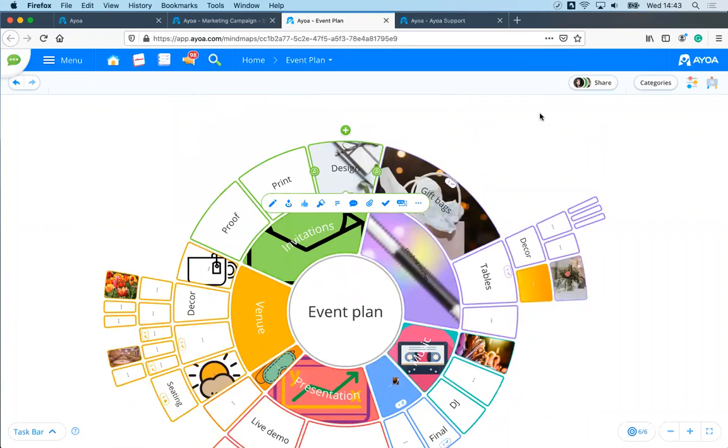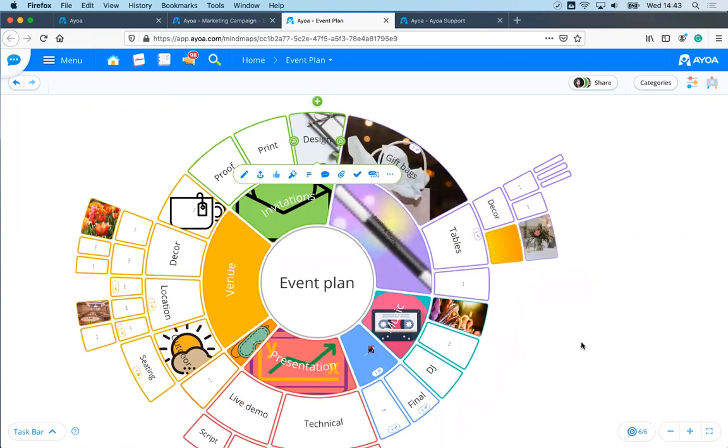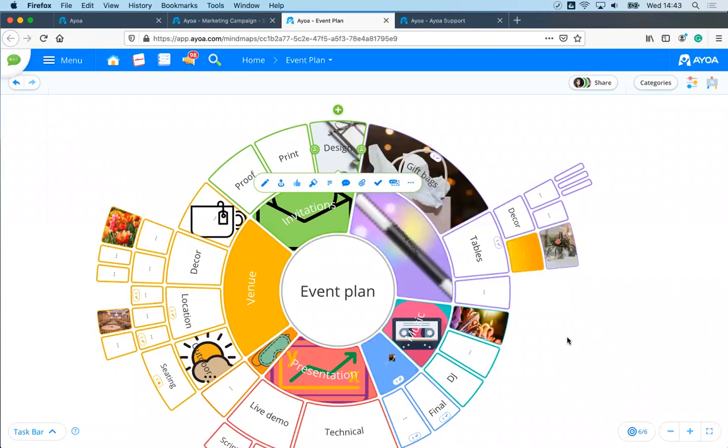So where radial maps can work really nicely is in those instances where you do need to communicate not just different ideas, but maybe how important an idea is or how much time it's going to take up. By increasing and decreasing those segments, those are great ways of communicating that. It can also be a great way to revise.